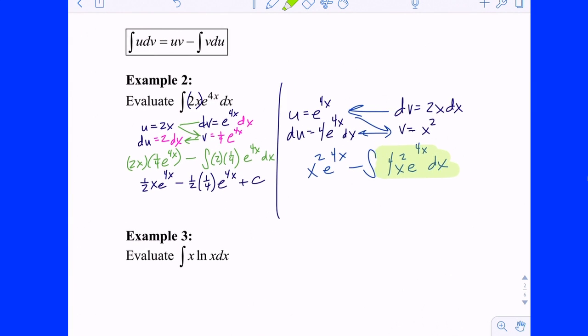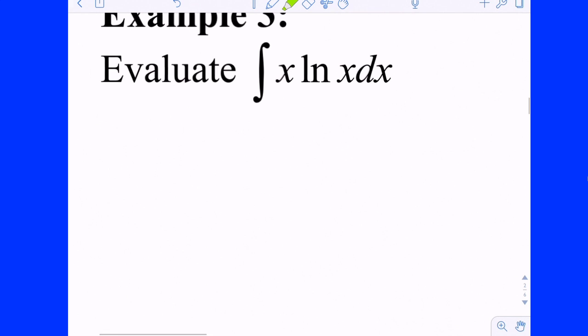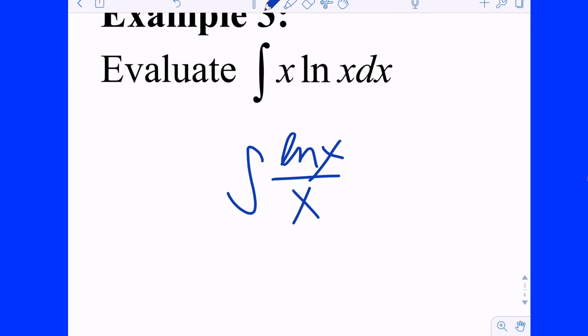Okay, evaluate x natural log of x. Without integration by parts, do you see why it can't be done? If it were the natural log of x divided by x, we'd be in business, right? What would be the inside function? ln of x, and its derivative is 1 over x. We wouldn't be off by anything. It'd be 1/2 natural log of x squared. But because the x is in the numerator, the derivative of the natural log of x is not x. And the derivative of x certainly isn't ln of x, and we're already stuck.